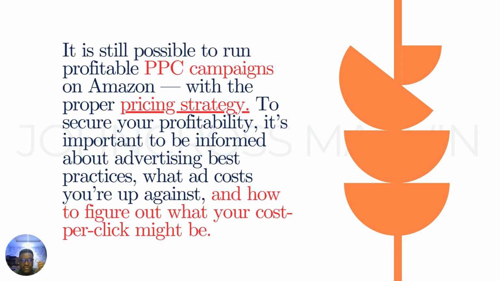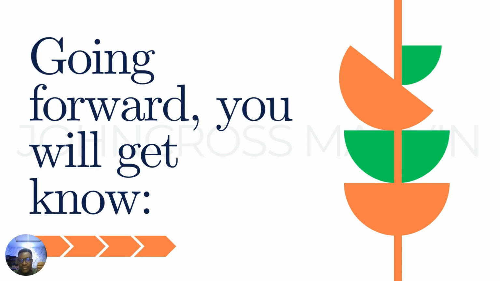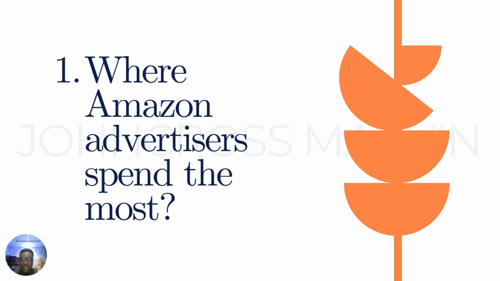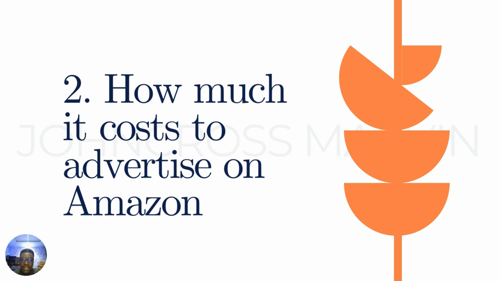It is still possible to run a profitable PPC campaign on Amazon with the proper pricing strategy. To secure your profitability, it is important to be informed about advertising best practices. So what ad costs you are up against, and how to figure out what your cost per click might be. You really have to learn all of that, and going forward, you will know, number one, where Amazon advertisers spend the most. You get to understand where money is mostly spent on the Amazon platform, and how much it costs to advertise on Amazon. You really get to know that.